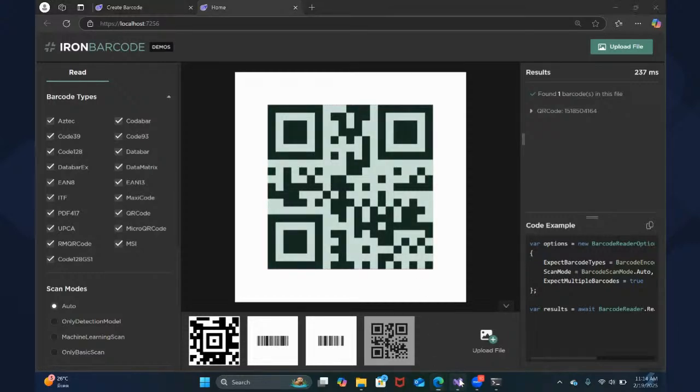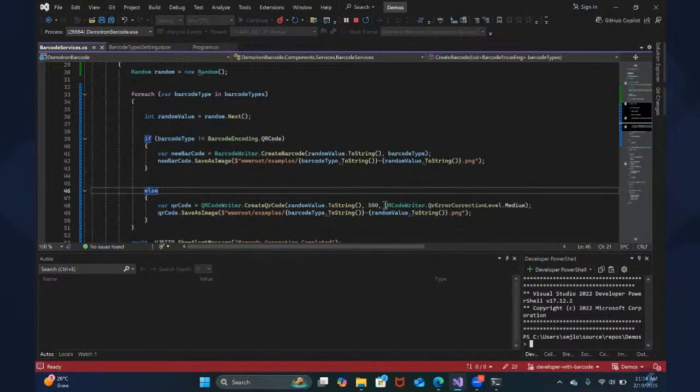So that means, in a nutshell, you can set the error correction level to high or low, and based on that, you can generate the QR codes in different formats. If you want to maintain data, but the speed of barcode generation is not a matter, then you can set the highest level of error correction.